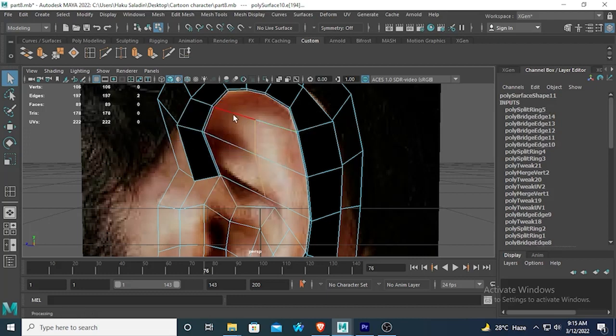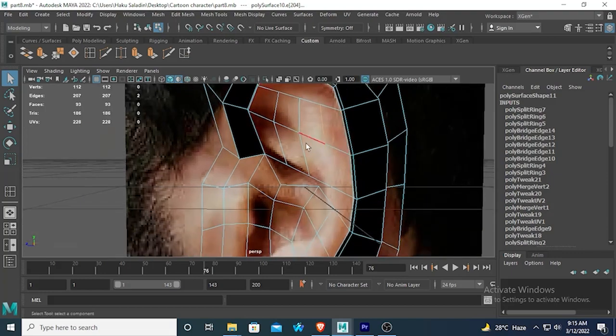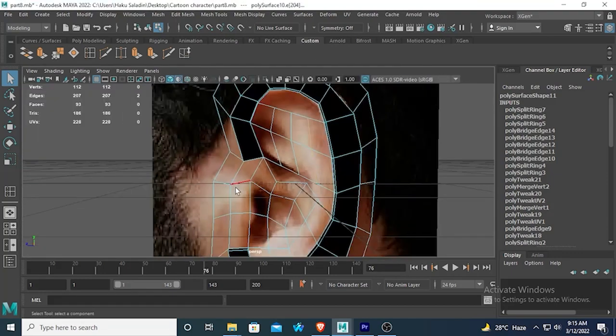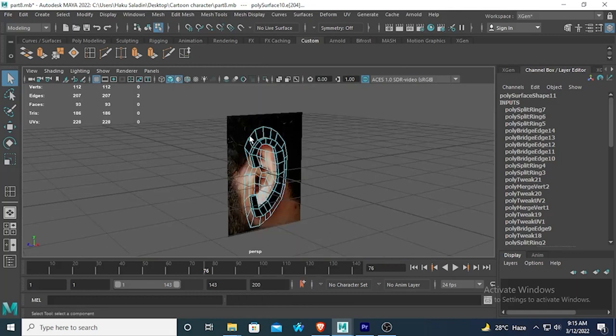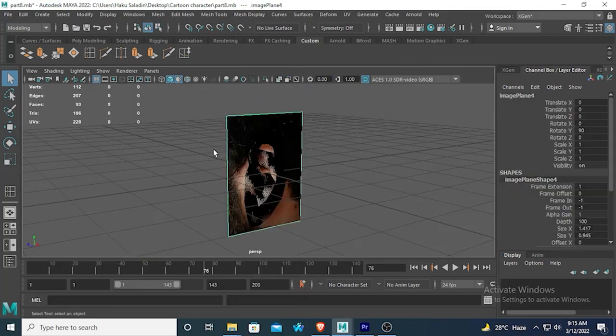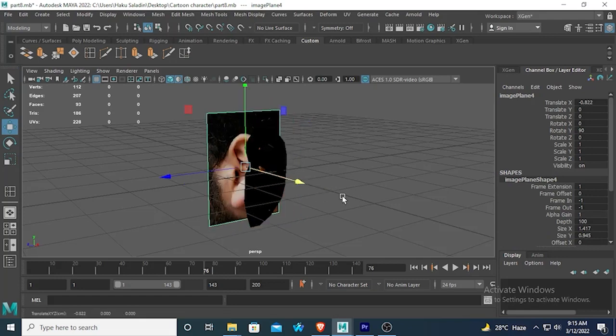Once, and one split in here and another one in here. Let's move our reference image a little bit so we can understand properly.